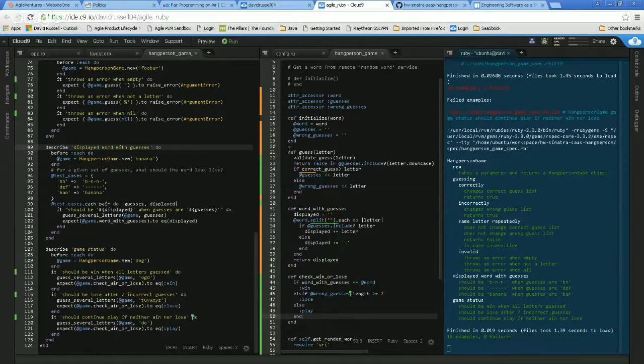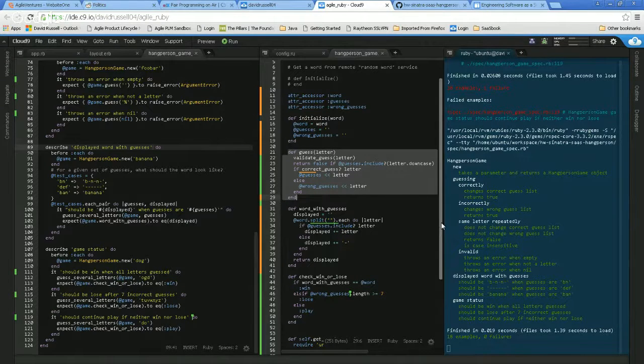Okay, so first it goes through the method guess, right? Oh, I get it. So it's checking for the display. So every time you guess, it's going to add the letter to the display word. And if you guess the word correctly, then this display word is actually the word. Okay, I see. So it's going through here, but I don't see where it's calling word with guesses.